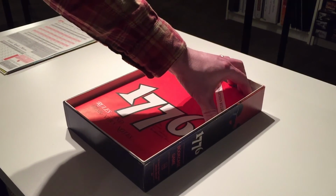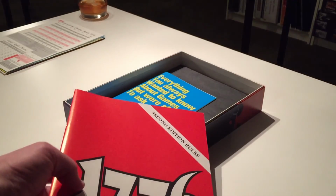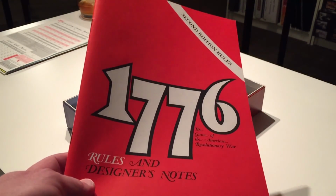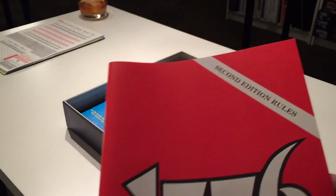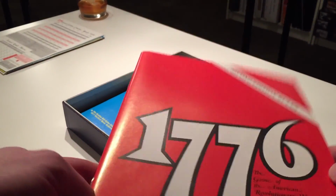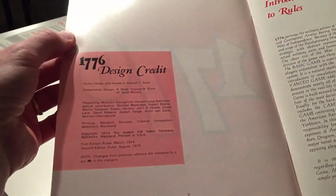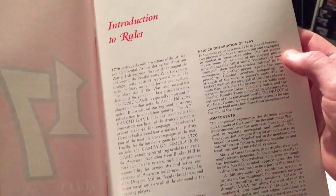And then here is, be careful getting these out because these rules are in fantastic shape. I mean, it's like they've just never even been touched. As you can see, that's the second edition rules. It's on glossy, which is a bit unusual for Avalon Hill. And it has just like the design of it. Oh, it looks so like not even 70s. It almost looks 60s with the font style that's used.